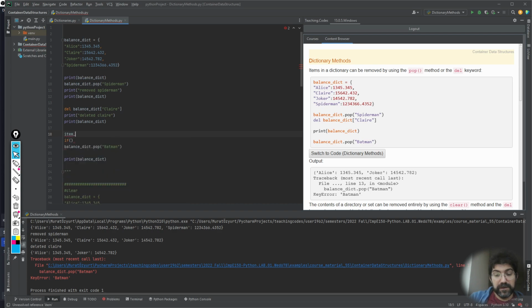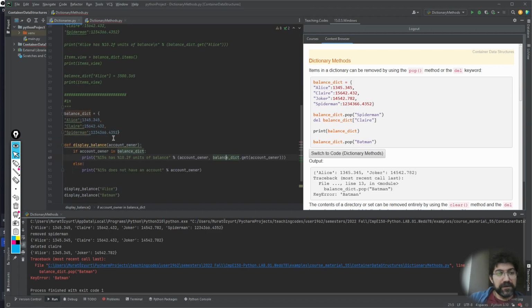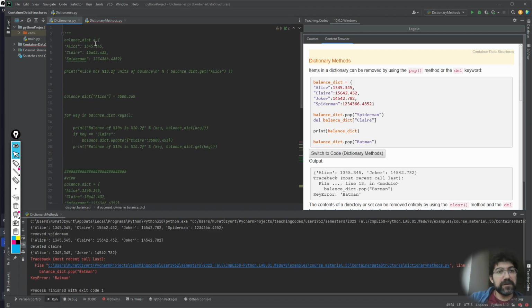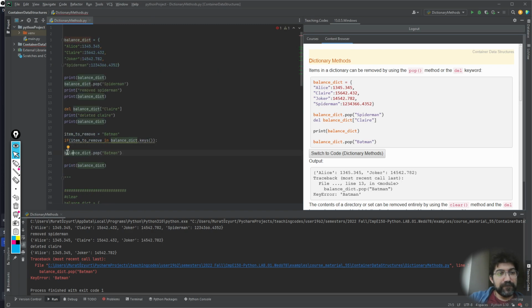So item to remove equals Batman. For instance, you might receive it in a function as a parameter. If item to remove in balance dictionary or balance dictionary.keys, then you can simply try to remove the item to remove, which is Batman in our case.